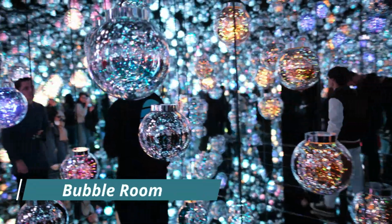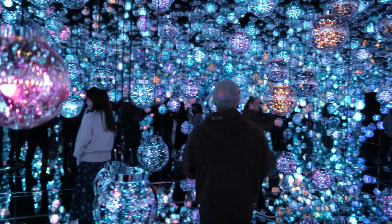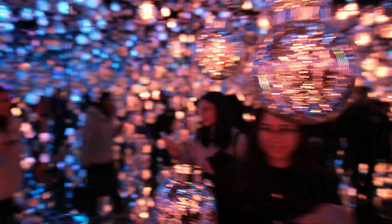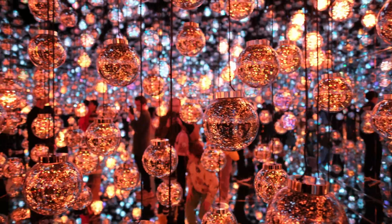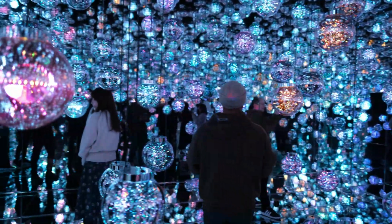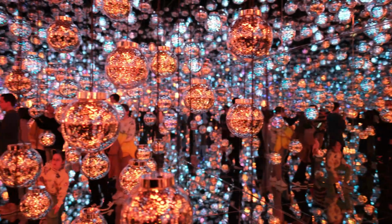Another amazing addition to the new Teamlab Borderless Museum is the magnificent Bubble Room. Inside, you can make your way through a maze of bubbly shaped lights. These lights are not only curiously formed in the shape of a sphere, but they also gently alternate colors, from a cool blue shine to a warm orange glow. The only thing to note for this particular room is, because of its popularity, you can expect to wait in a line before entering and have a limited amount of time once you enter the spot, so just keep that in mind.